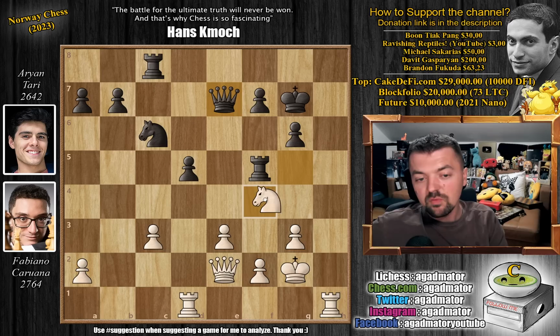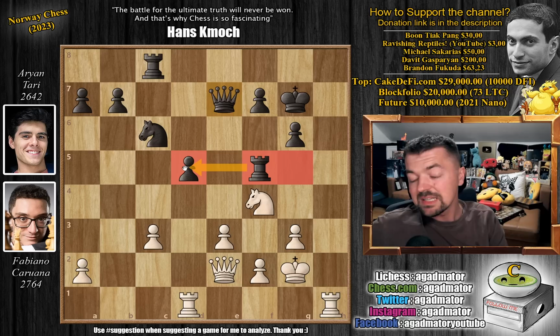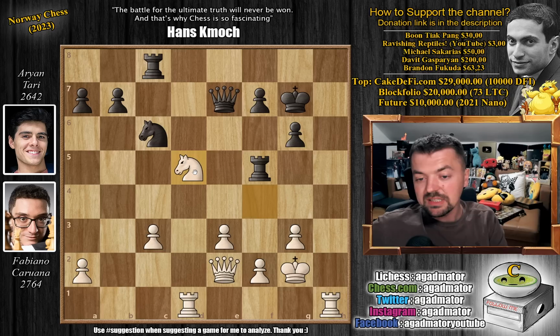Why did Tari play queen to e7? Why did he allow knight captures on d5? The queen and rook from g5 were guarding that d5 pawn. Well, he either calculated well or he miscalculated. Let's see what happens. Knight captures on d5.